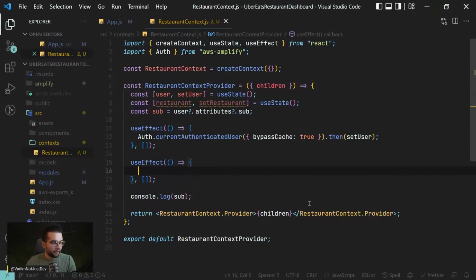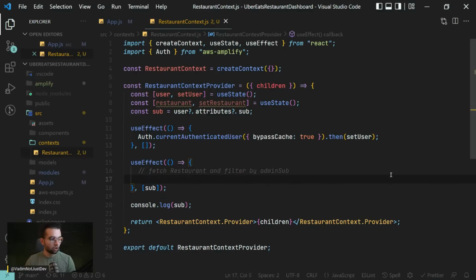Now, in this useEffect, we will have to fetch the restaurant and filter by admin sub. And when should we fetch the restaurant? Whenever this sub changes, that means that a new user is authenticated and we need to fetch the restaurant again.